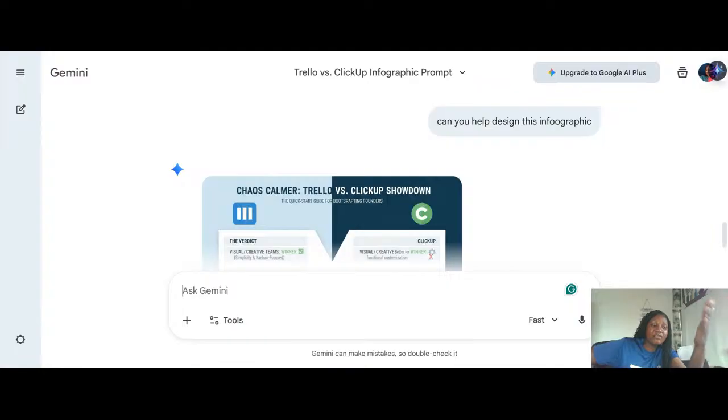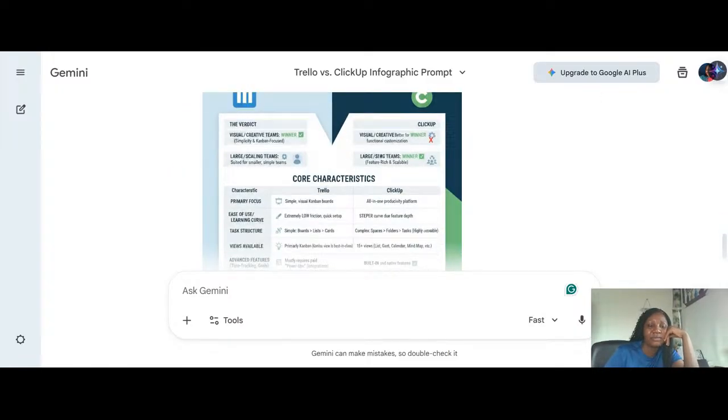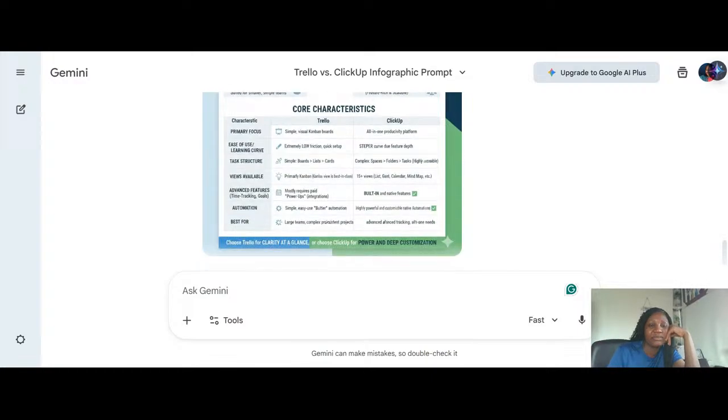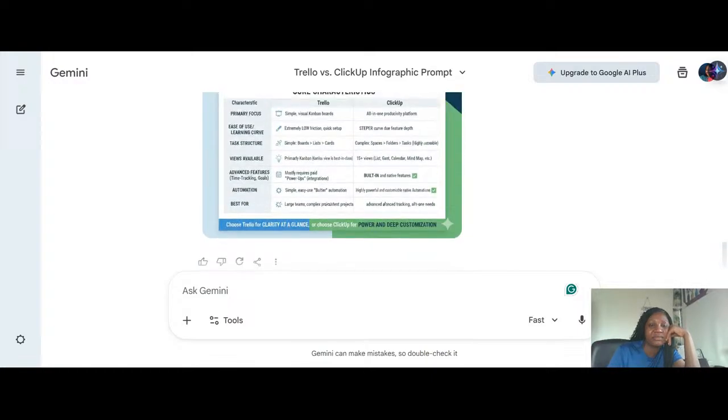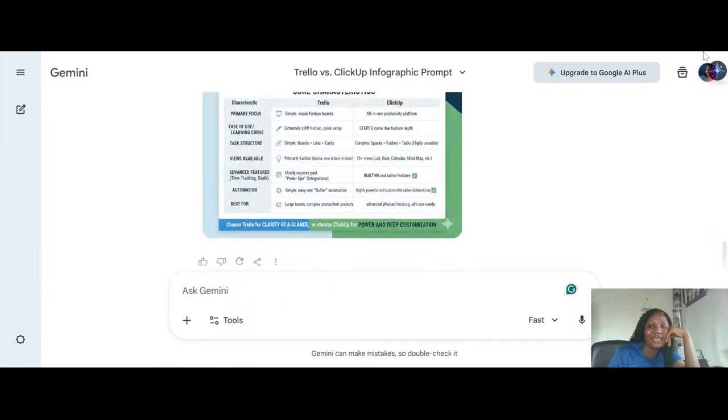We've already used Canva to design it before. So now I'm telling Gemini to design this for me. So the result is out. I think you can see it. This is the result.